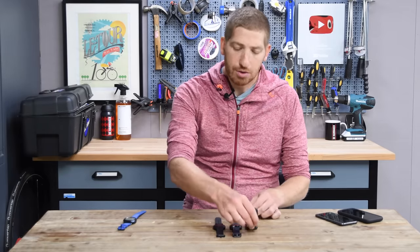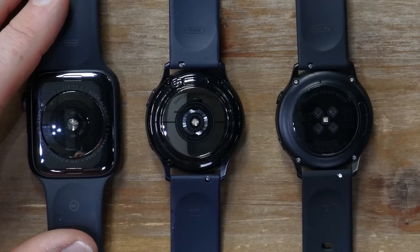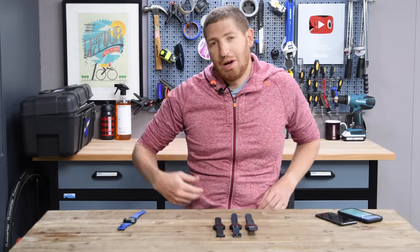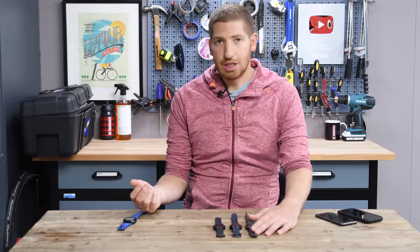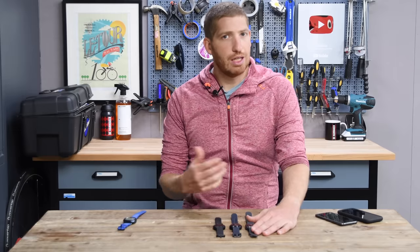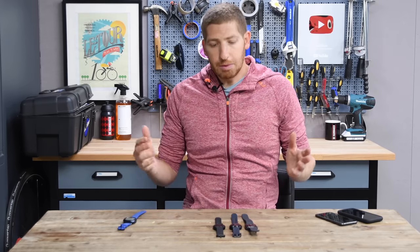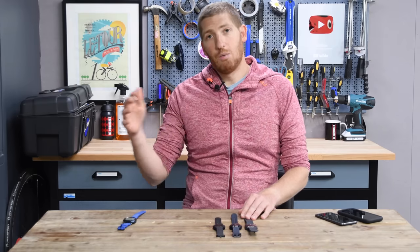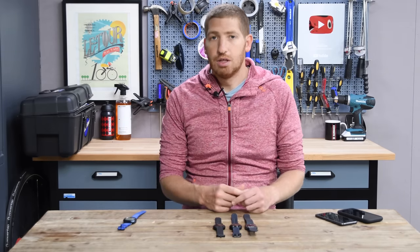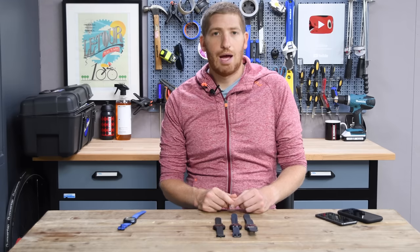If you compare this to the Apple Watch Series 4 or Series 5 — since the optical heart rate sensors are identical between those two — you'll notice they're pretty similar in design. Maybe it's related to ECG requirements, but given that other ECG watches like the Withings Watch don't look anything like that, there's probably a more simplistic explanation. It'll be interesting to see whether this proves more accurate out on the road. Generally the Apple Watch is a very accurate optical HR sensor, though there are some quirks with Series 5, but overall it's a better design than what Samsung had before.